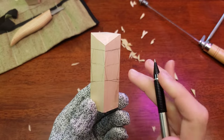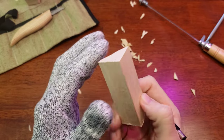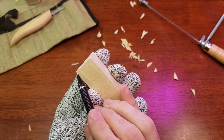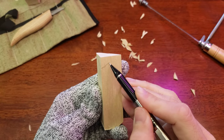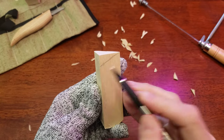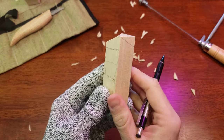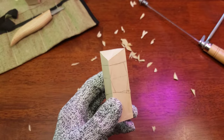While we're here with the pencil, let's turn it over and look at the back. So just like the front here, we're gonna make two very similar lines. Just like that, and that's going to be the back of the head. And we'll come back to the rest in a second, but for now we can go ahead and put the pencil away and get back to carving.